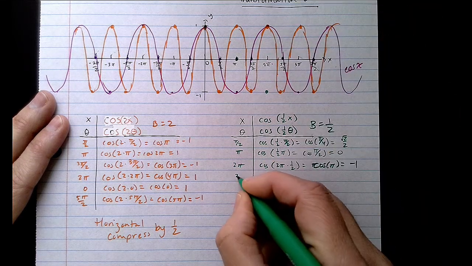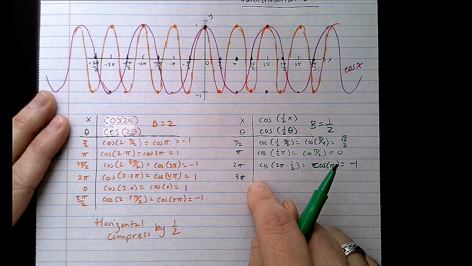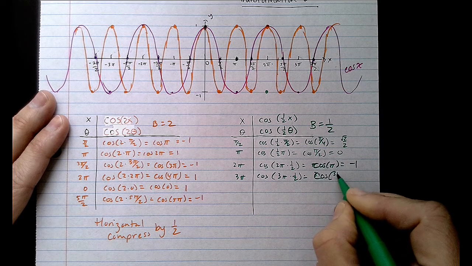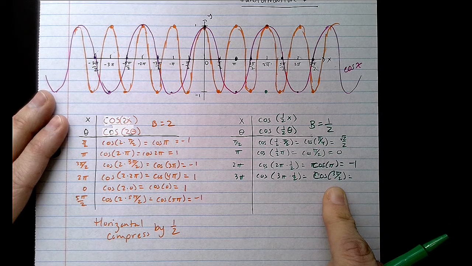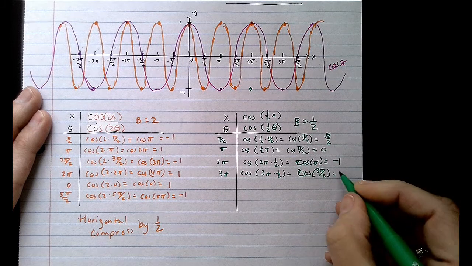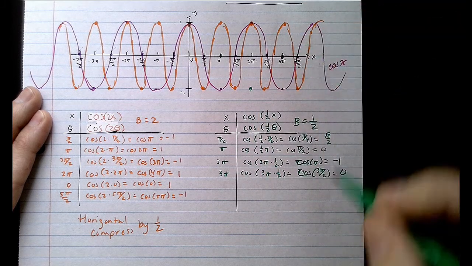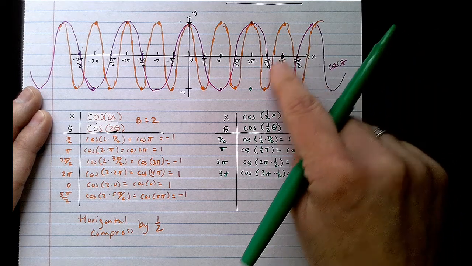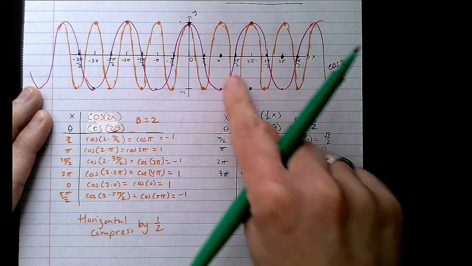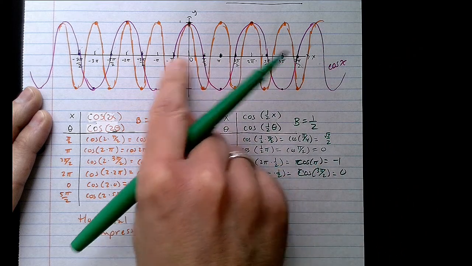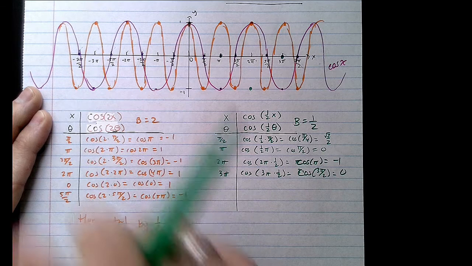Let's try 3 pi. Looks like the whole number pi's is what we want to do here. Look at your unit circle. The cosine of 3 pi over 2 is 0. So that means at 3 pi, it's 0. Oh, there it is. Okay. So let's go back this way, because look, we haven't even completed one cycle of this. So let's do 0, and then let's do -pi, -2 pi, -3 pi.